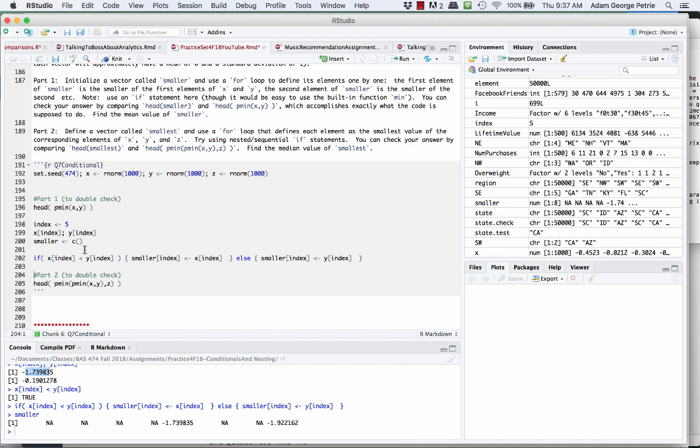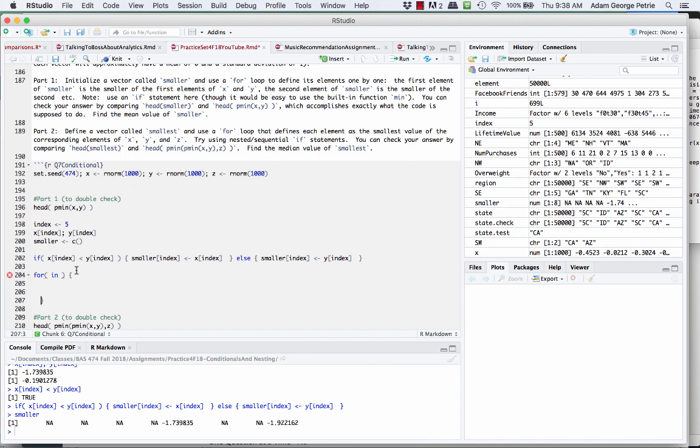So, all right, I'm actually ready to go ahead and put this inside of a for loop now. I know that my looping variable is called index because I wrote my code in terms of that variable. I might as well reuse it. And my looping vector is going to be the numbers 1, 2, 3, 4, all the way up to 1,000 because the vectors x and y have 1,000 elements, and I want to do something for each one of the elements here. So I'll write the skeleton of my for loop, the for, the parentheses, the in right in the middle, and then the curly brackets.